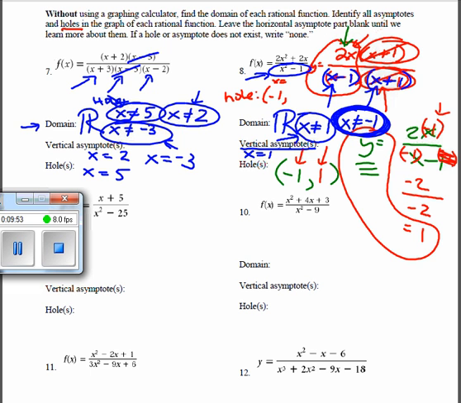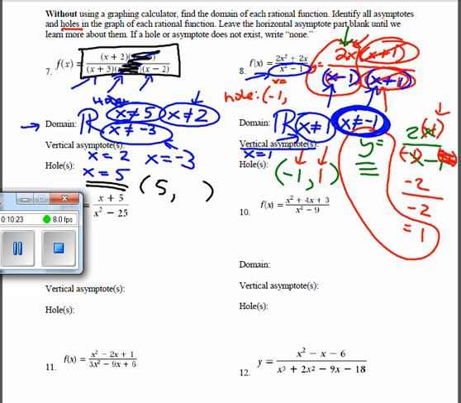Okay, so my hole, I can't just say 5 though. You got to be a little more advanced than that. You got to say the hole is at 5 comma what? And now you take that 5 and you stick it into this resulting function up here. Of course, we don't want to put it into that place where it would make it equal 0, where the whole thing's just going to turn into 0 over 0. So we leave this canceled out, and we drop a 5 into the equation.